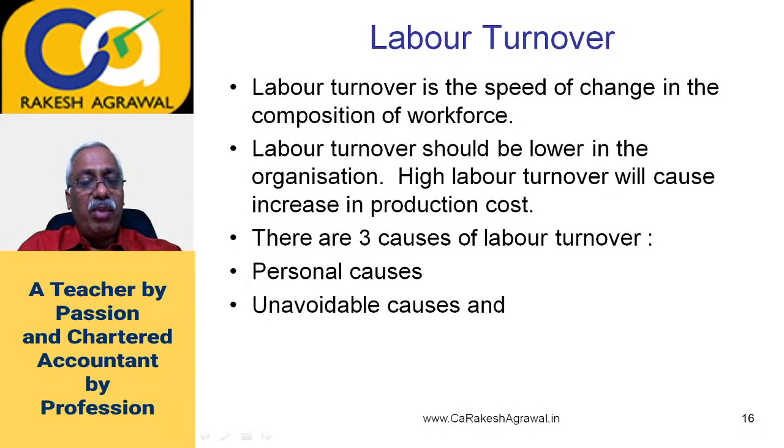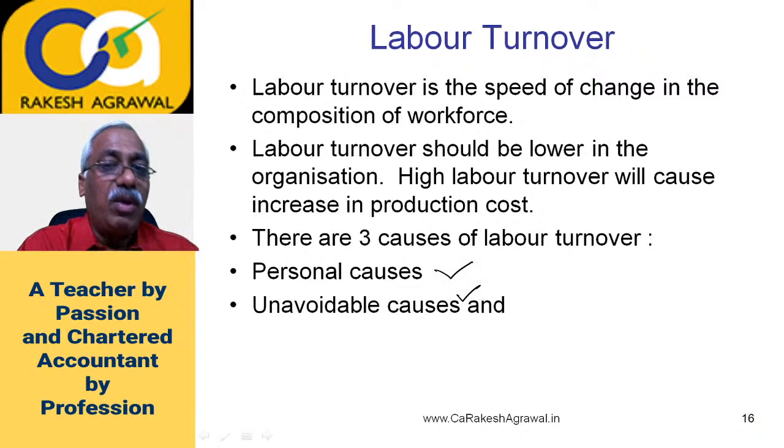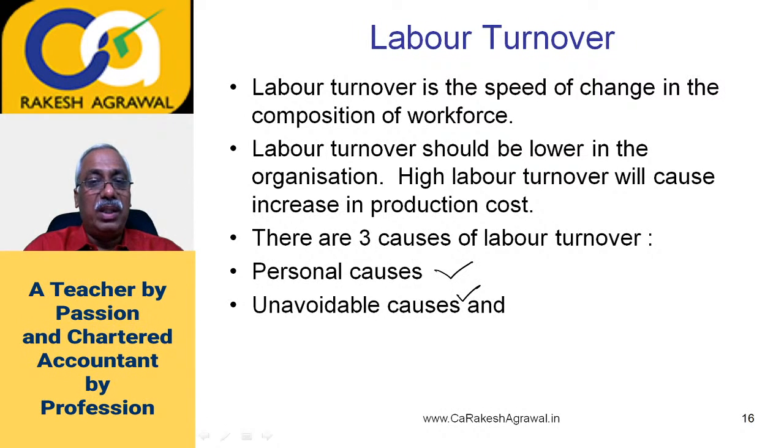Unavoidable causes. These are also unavoidable, for which management cannot do much, like death of a worker, accident of a worker, marriage, right? Or some disciplinary action taken on that worker, or there is a seasonal nature in the industry. There is an off season going on when there is no work, so you have to retrench the worker because there is no work in the factory, or the work is lower in off season. So seasonal nature of business and so on. Such could be unavoidable causes. Here also management cannot do anything. From this discussion, you will come to know that in every organization there will be some labor turnover due to these 2 causes. Due to personal causes and unavoidable causes, some labor turnover will always be there in the organization.